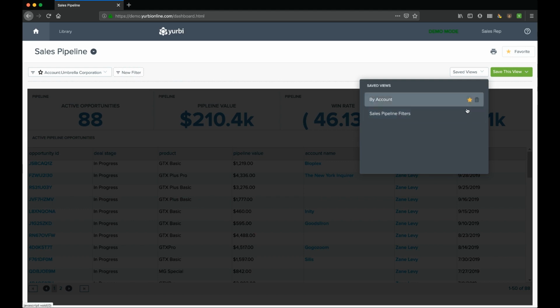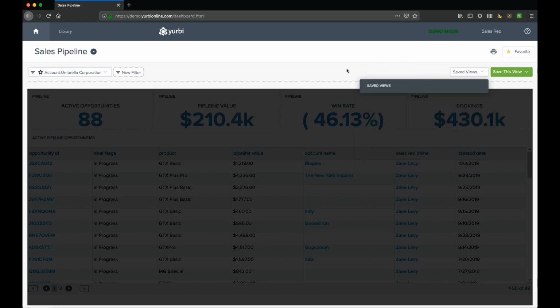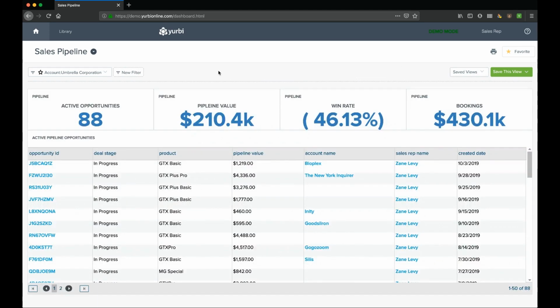You'll notice, you see that little star indicator? Well, a couple things here. You'll see that they have no ability to delete that view that's shipped with the dashboard. That's a read-only view for them. The view that they created, they absolutely can delete. But you'll also see that they click that gold star to favorite that view. And that's why it loaded by default when we came in and rendered this dashboard.